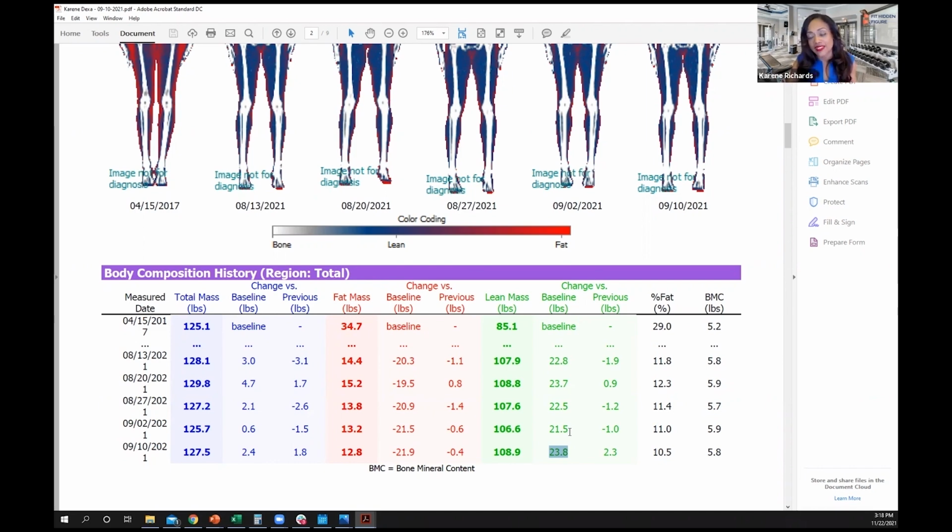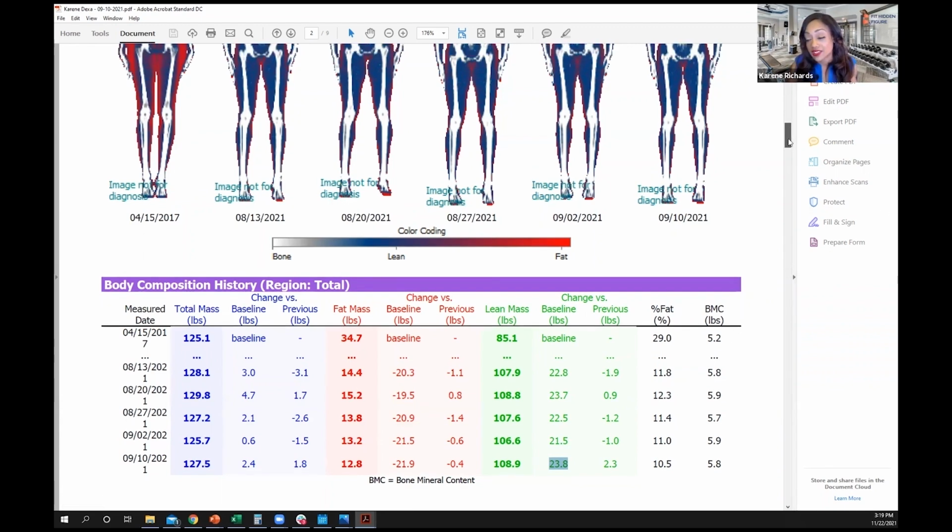And why this is important is that we do not have to convince you that you are getting results. The DEXA scan actually produces that for you. And just imagine after being on a regimen for 6 months, losing on average 4 pounds of fat every 2 to 3 weeks. Just imagine the level of change that can happen in 6 months. And that is one of our cornerstones to our success, is that we're always keeping an eye on the metrics, right? What you measure, you treasure.